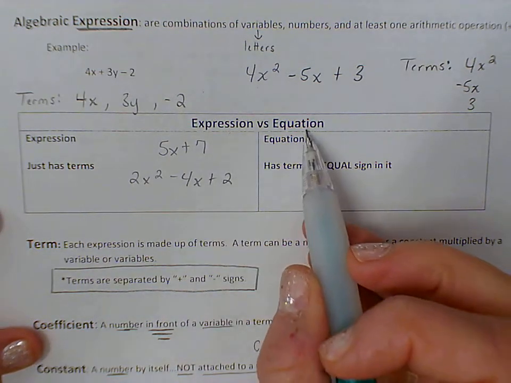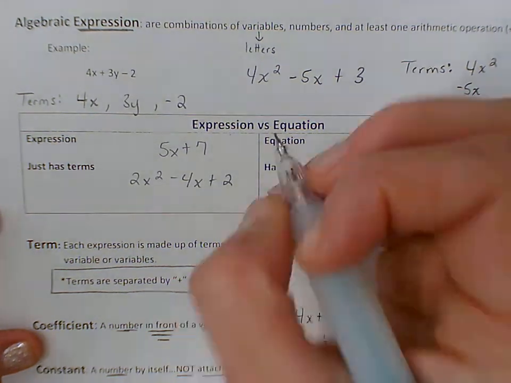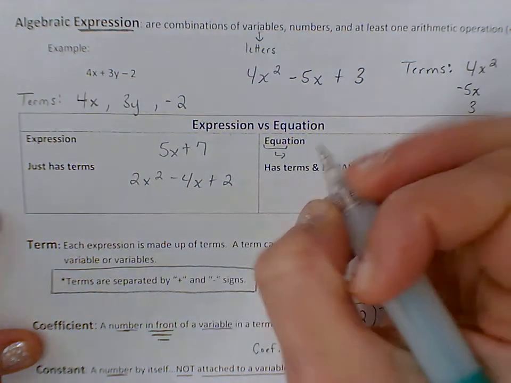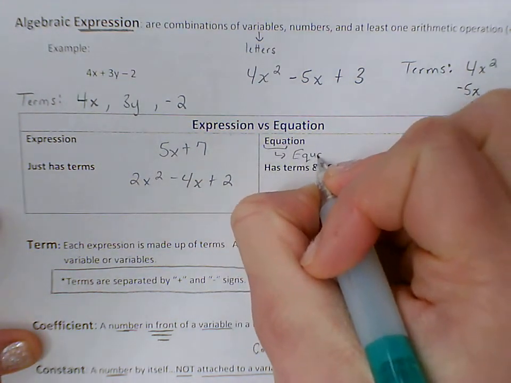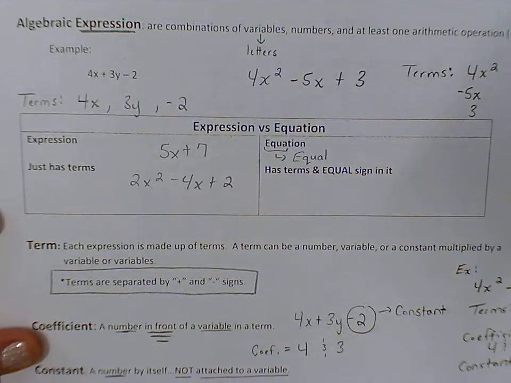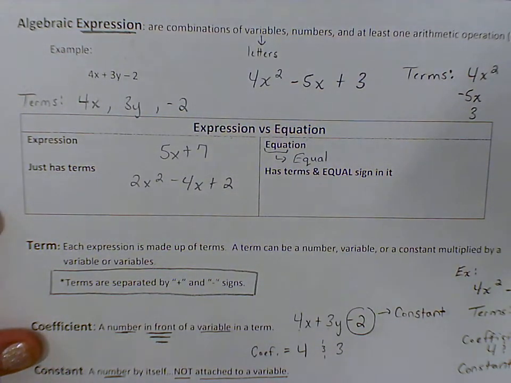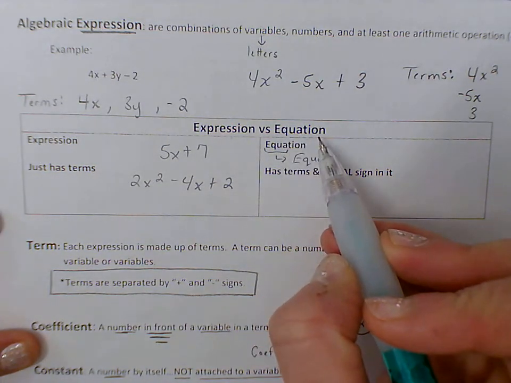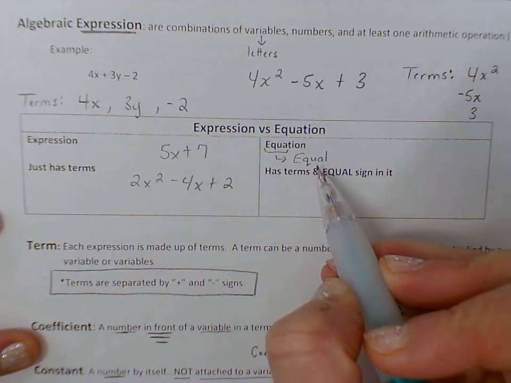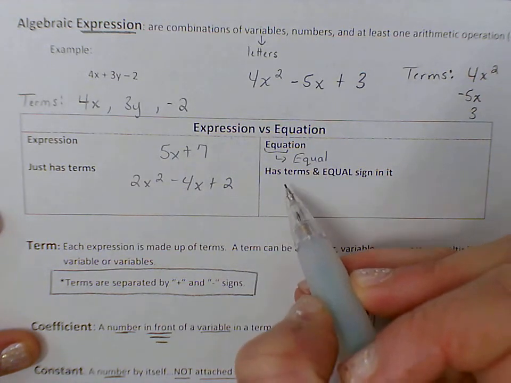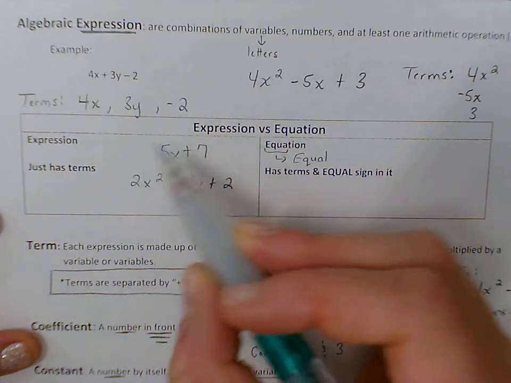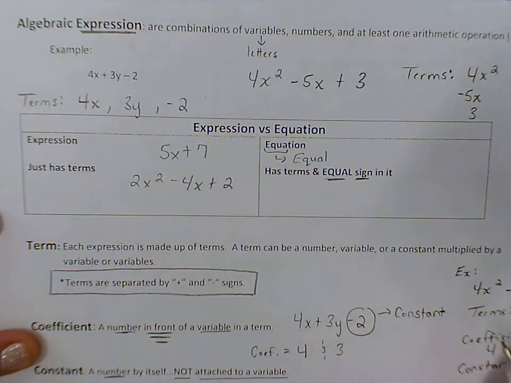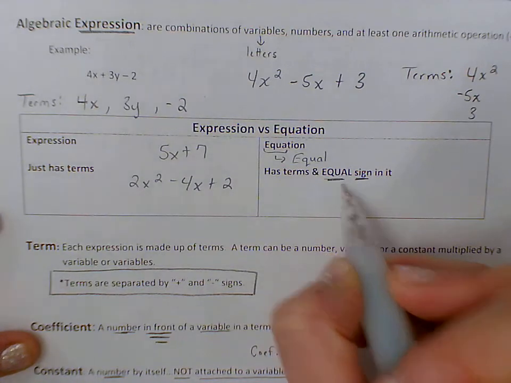But sometimes in some problems you're going to see what are called equations. And so if you kind of look at the root word here, like that part right there, it kind of makes you think, hopefully, about the word equal. And that actually has a lot to do with what makes an equation. So for you to know, just by looking at something, if it's an equation or not, what you're going to actually look for is an equal sign in it. Because an equation is going to have terms, so you're going to see something like this, but you're also going to see an equal sign in there somewhere. And so if it has an equal sign, then that means it's going to be an equation.